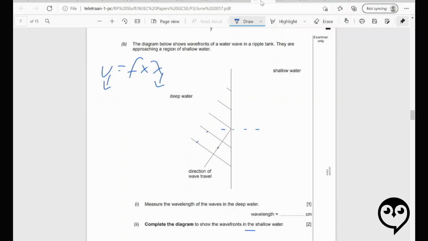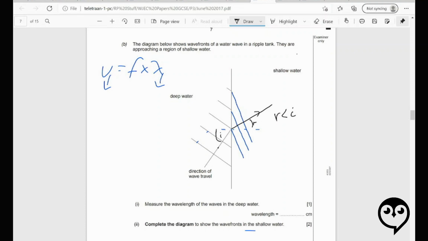If we change the angle a little bit, and I bend these this way, trying to keep them parallel, do we see that those wavelengths are closer together? I think we see that. The direction of wave travel would be perpendicular to them. I would say that the angle of refraction is less than the angle of incidence. So I think we've done that correctly.